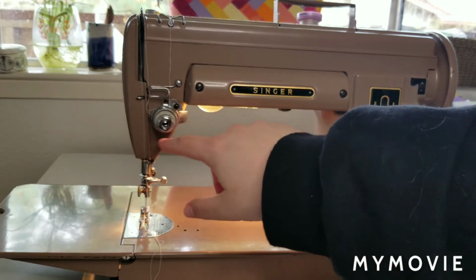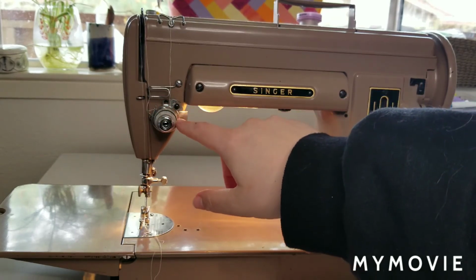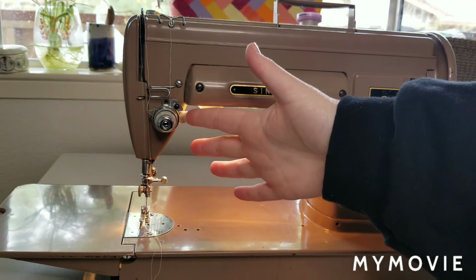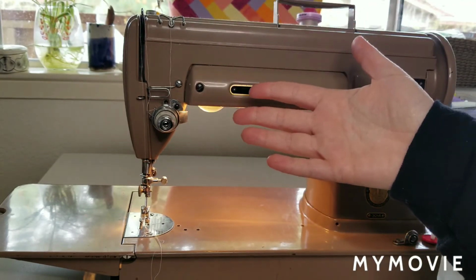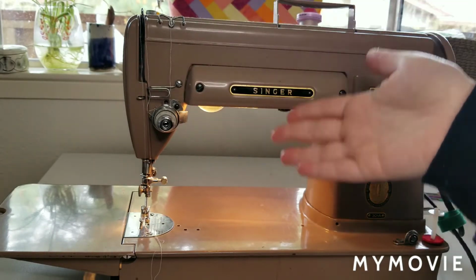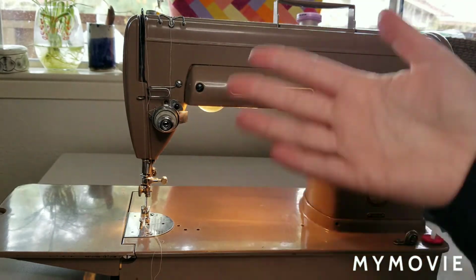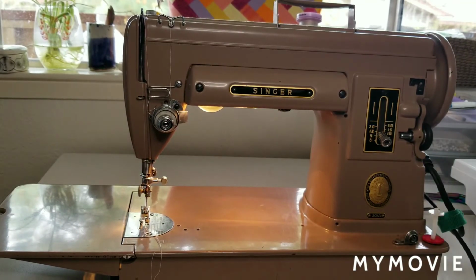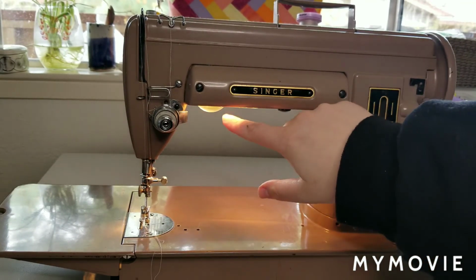On the vintage machines, the tension dial tends to be right there in the front. And it is something you generally are going to have to play around with, especially if you use different types of thread. This is a cotton thread that I have in here now, but if I were to switch to a polyester and work on a polyester project, I would probably have to play around with my tensions, which are right there. Next up here, we have our lights.